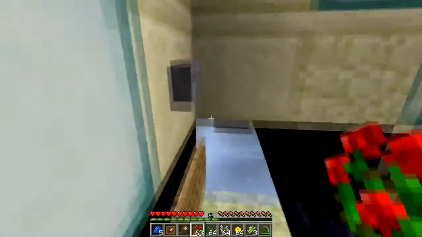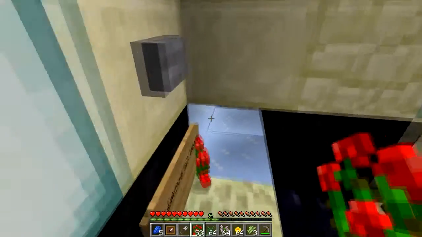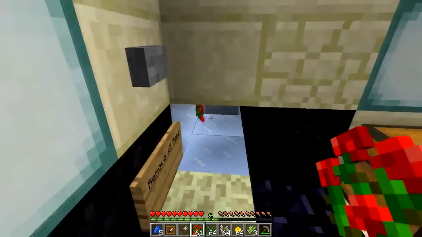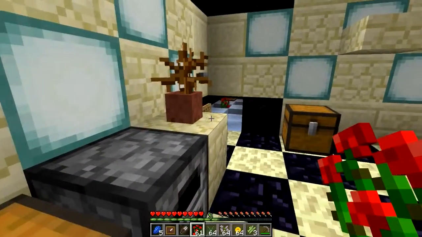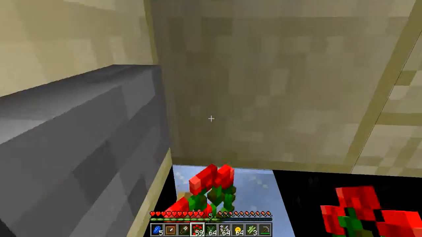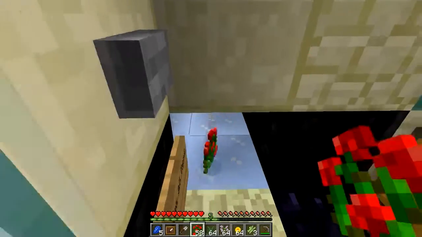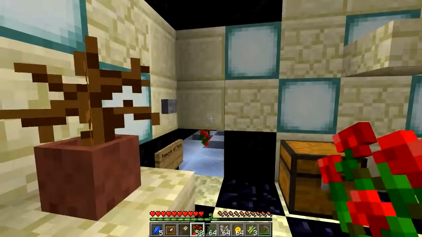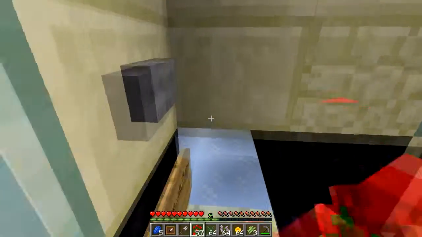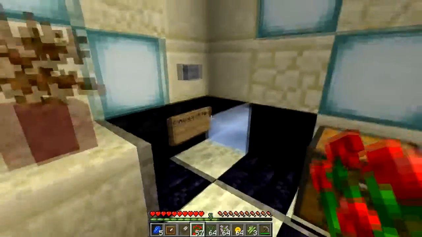Just throw a bunch of stuff in there. And of course it stopped right there. So if I even go like here, it's just gonna drop in the hole. How am I ever gonna get it in there?